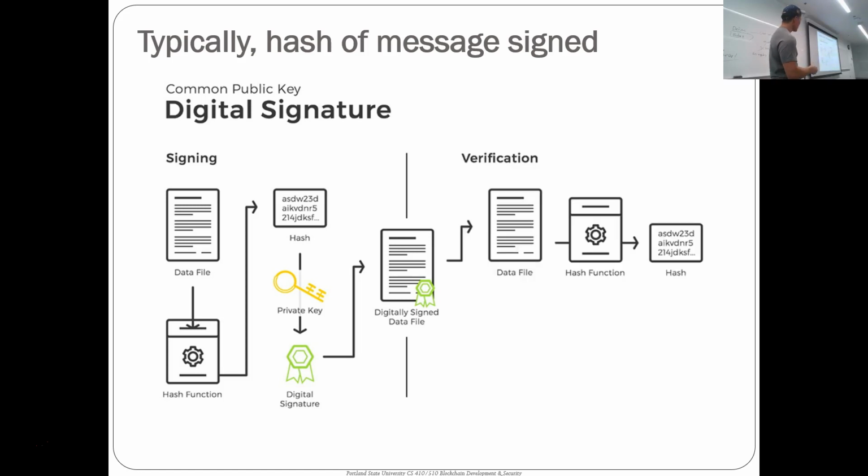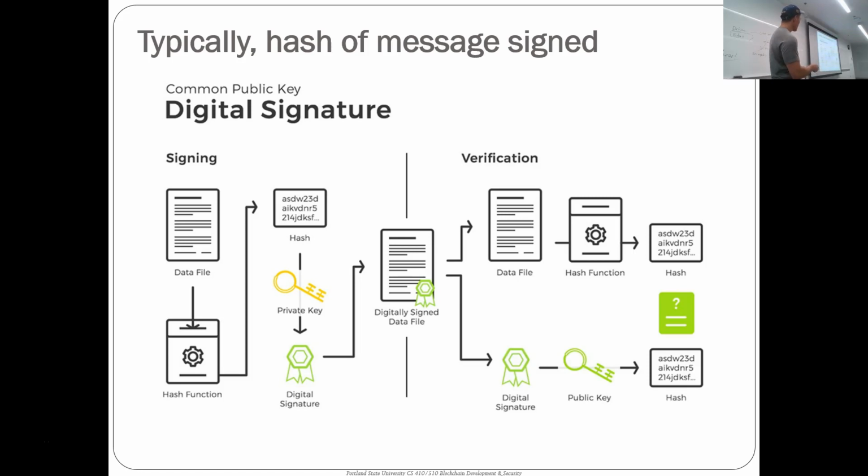And then you would attach this to the original file that might be huge, and then on the other side, you would take that data file, you would do the hash over again to get this hash value, and then you would take the signature and the associated public key for this particular sender, and you would verify that that digital signature ends up with this hash. And then if they both check out, then you can say that is authentic. That came from this signer. So this is how you get authenticity of a signature using private key cryptography. Okay, does that make sense? Do you have any questions? Because this is an abstraction that we're just going to use from here on out.